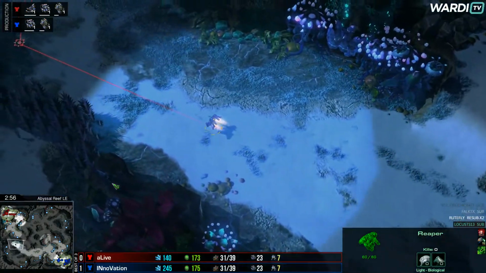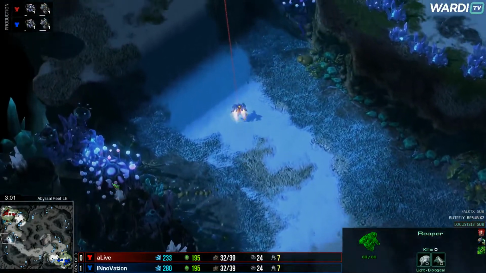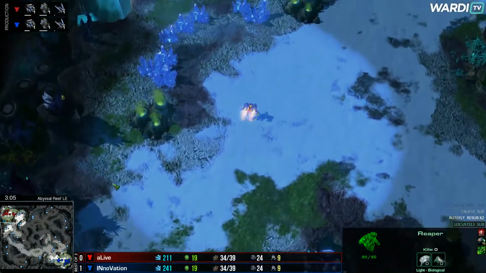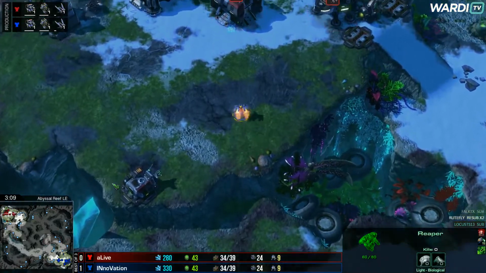All aLive has to do is not go for that Doom drop and lose all his army, and then all of a sudden, the game goes on, and who knows what happens next. Maybe INnoVation does a Doom drop which ends in the same way. So there's a few different ways we can look at this.